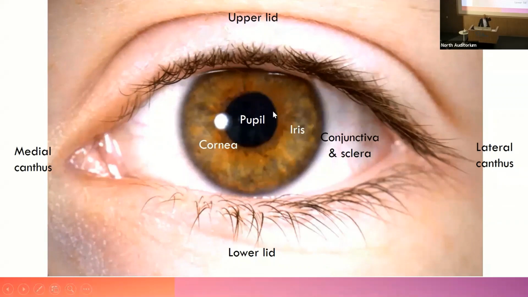The iris we've talked about, that's the colored part of the eye, and then a hole in the iris, central gap, is the pupil, which obviously can constrict or dilate. What's behind the pupil? What's the very next structure behind the pupil? You remember that sagittal section that we looked at? Any guesses? Lens, yep. Is that the same person? Can't see where that's going. Okay, someone knows their eyes. Well done. So the lens is right behind the pupil, and that's part of the focusing mechanism, okay?